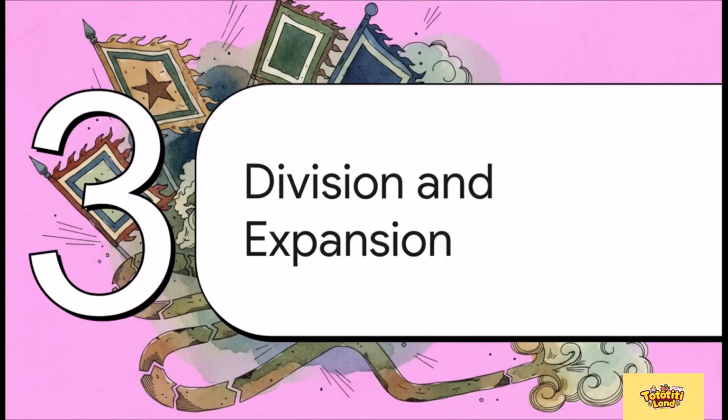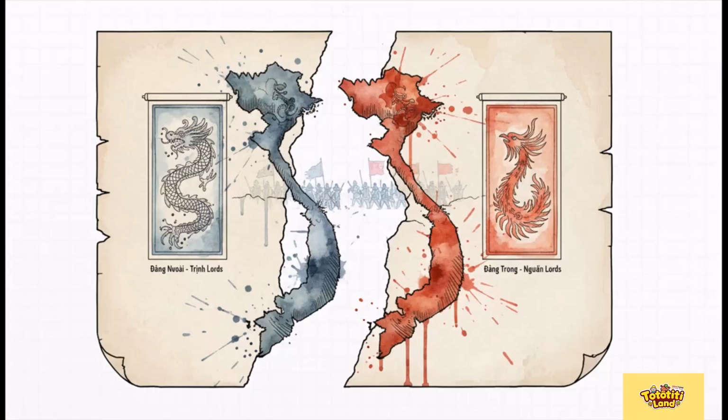But then, history does what it does best. It throws a massive curveball. The nation actually fractures. It falls into a civil war. And yet, and this is the paradox, its territory kept growing, but in a totally surprising new direction. Think about this. For almost 100 years, Vietnam wasn't one country. It was two. The nation was officially split, pitting the Trinh lords up in the north against the Nguyen lords down in the south, and this created a really bitter, long-drawn-out stalemate.